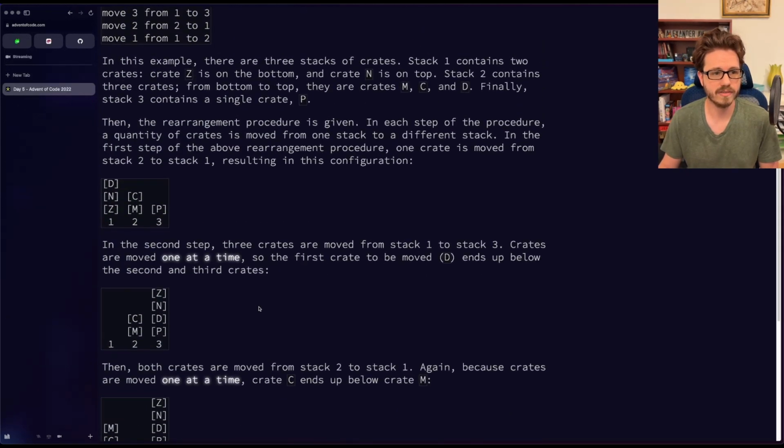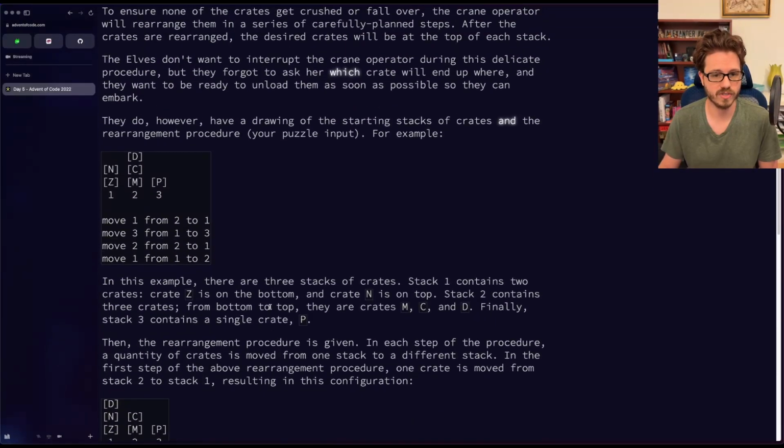Okay, so I think the biggest thing here is going to be parsing this part of the input. This part is the arrangement part, and this one should be easy enough to parse. We just need these numbers out. But this with the stacks is going to be a bit more interesting, because what we've liked doing so far is parsing things line by line and getting the things out. But this is not line by line. There's spaces here and stuff like that. So we're definitely going to need to do something a bit different here, I think.